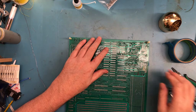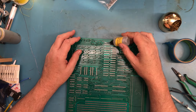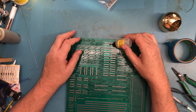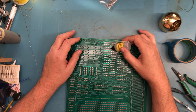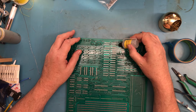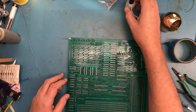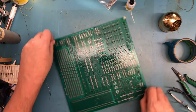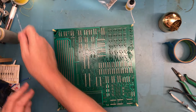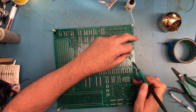We've got these two back here kind of loaded up. And again, I'm just going to hit corner pins with a bit of flux on the two. Well, that was way too much flux. Where I have sockets. And again, I'm going to put pressure down on the board.